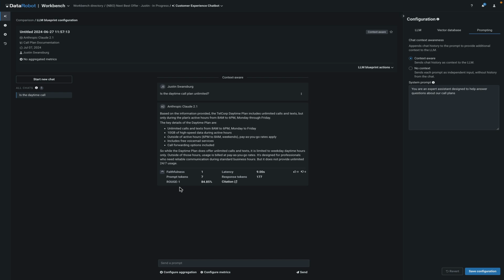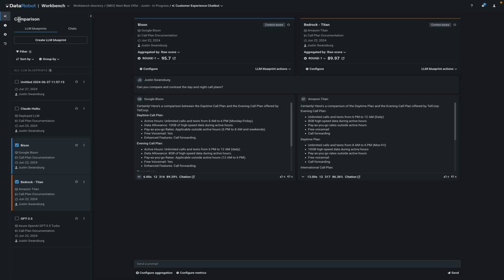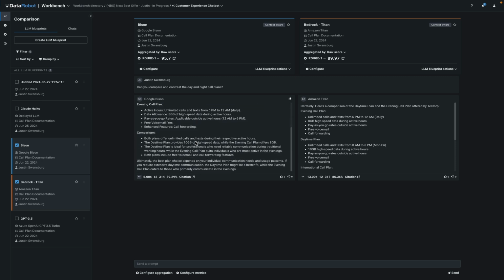Choosing the right model and settings is often one of the more time-consuming and tricky pieces of getting a generative AI project right. For this, we make it just as easy to compare different generative approaches as we do predictive ones. We can take a look at our comparison tab that lets us select different pipelines and compare and contrast their answers.